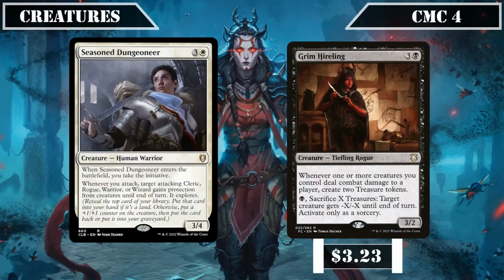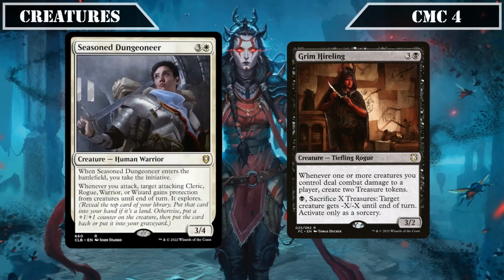Seasoned Dungeoneer is a 3/4 that, when it ETBs, gives us the initiative and, whenever we attack, gives target party member protection from creatures and lets it explore. Its introduction of the initiative into the game being very good for us to get additional value, while its offensive protection allows us to safely swing in with our commander and lifelinkers to proc their abilities and even potentially drawing us cards or growing them as they do so.